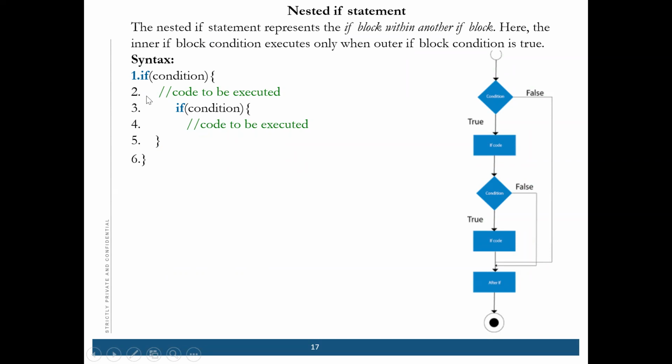If this is true, there is some code which you can execute. After that, you want to have another condition, and only then do you want to execute some more code. So for that, there is the nested if condition. Nested if means you can have multiple conditions, and only then can you enter into the nested if block.